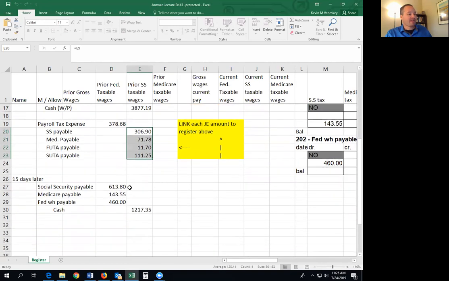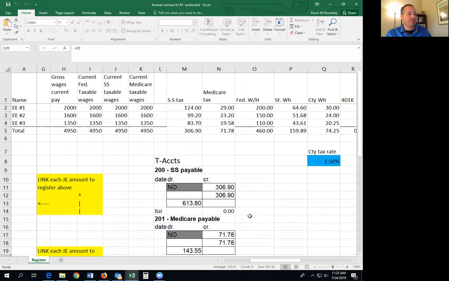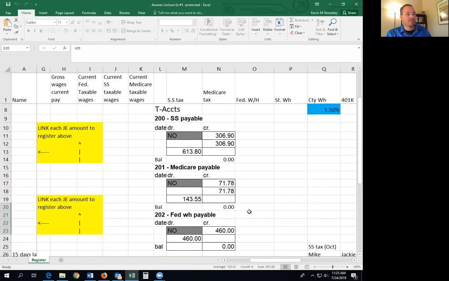And then finally, I tell us to go ahead and pay the Social Security, Medicare, and federal income tax. And if we would have done the T accounts, I just made some basic T accounts over here, just a couple that I picked out, the ones that we needed, to show how much I owe.